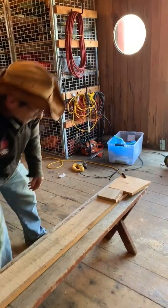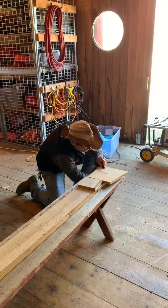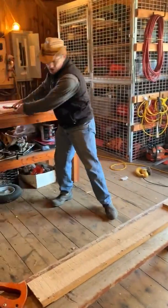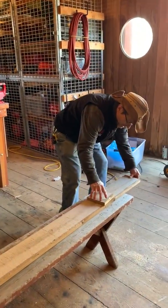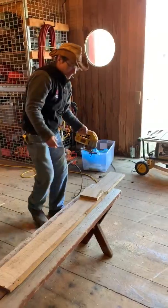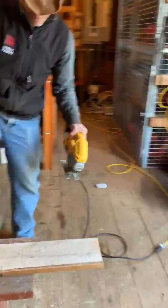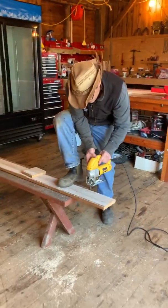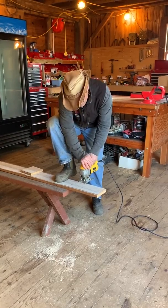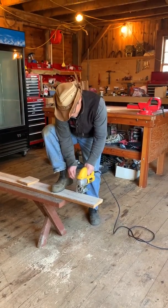Now, if I want to save a little time, I'm going to use one of my favorite tools, and that is called the jigsaw. I'm going to slide this board down, and here's my jigsaw. Now for this, Laura, I'm going to ask you to stand right there. You'll have a better view. For this, I'm not going to bother clamping, so I just want to show you. I'm going to take the jigsaw, I line up that blade, and my hand is right on top. There's no way for me to cut my hand.